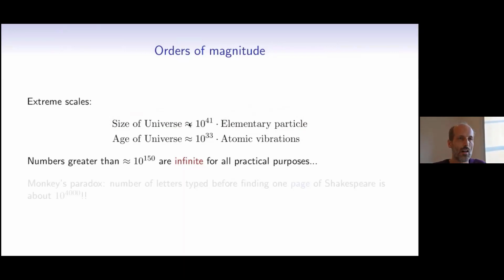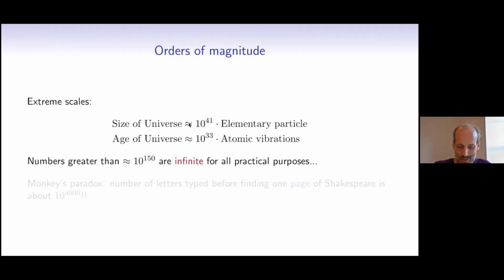If you think in terms of ages, you can do a similar sort of estimate. On the one hand, the longest duration you can possibly imagine is the age of the universe from the Big Bang until today. And the smallest thing you can imagine is maybe the time it takes for an atom to vibrate, like the typical time it would take for an electron to go around an atomic nucleus, right? So that's the smallest type of time scale that you can possibly measure. And again, the ratio between the two is about 10 to the 30 something.